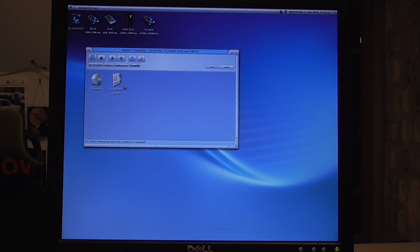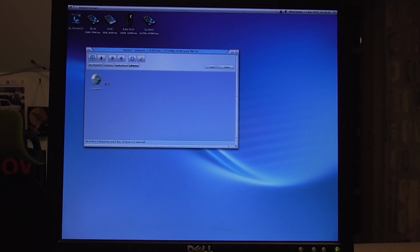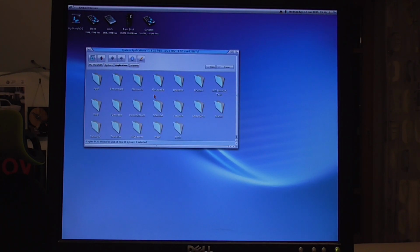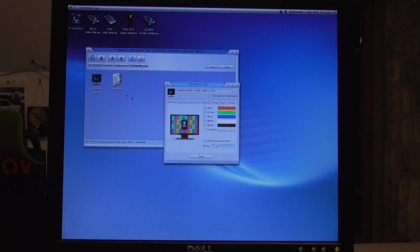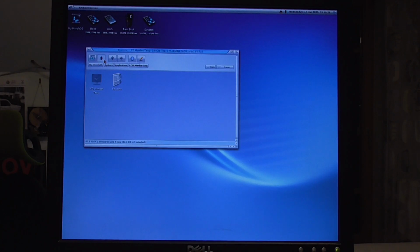Flacapella. Scanning the CD. Ah, it's a CD program. Jalapeno. It's another CD. Maybe a CD burning program, because you know jalapenos are hot, you know, burn and so. And it's kind of cool. Cryptos. Oh, that's for encrypting your stuff. Oh, that's pretty cool. LCD monitor test. Whole lot of testing stuff there. Well, I know that my monitor works. Ah, that's bright. Holy crap. Oh well.